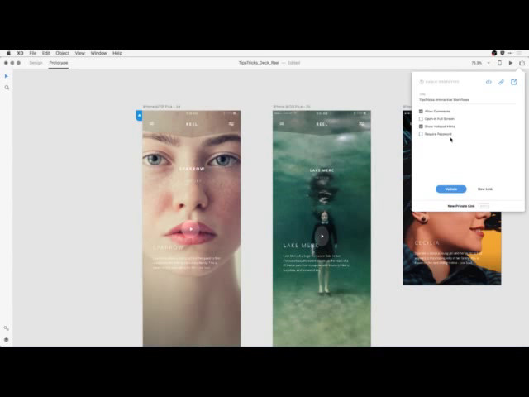So if I come in and share that up and go ahead and require a password, I can come in and enter it. Of course, it's XD Rocks 18. Because that's the year. If I'm not sure what I just typed, I can take a look at it. So, all right, I got a password there. And I can go on in and update this prototype with that password and the latest design. So if I click Update, XD is going to go on and render that into a browser for me.